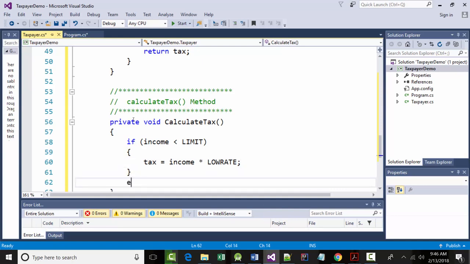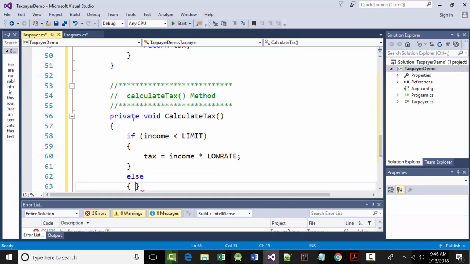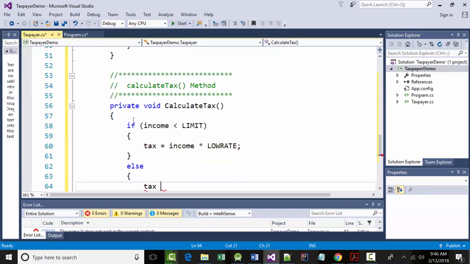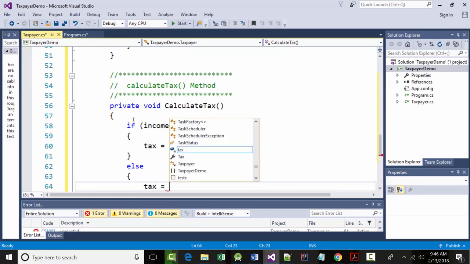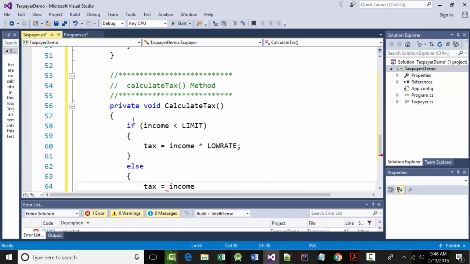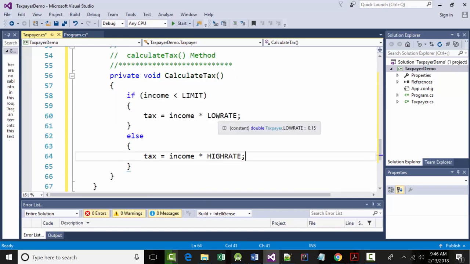Otherwise, they made $30,000 or more, and their tax is equal to their income times the high rate. That's it. That's the whole thing. That is the entire taxpayer class. So in just a minute, we're going to go back and we're going to create some taxpayer objects.